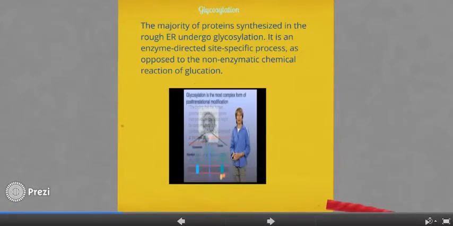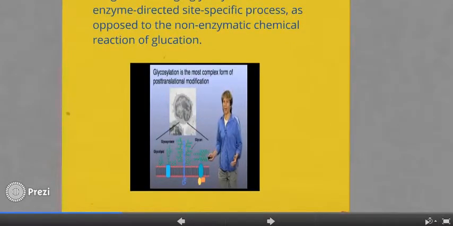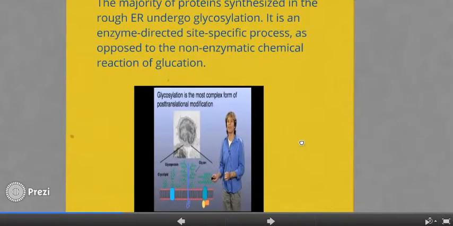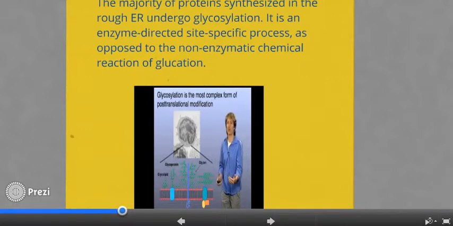Well, it turns out that one of the most complicated of those post-translational modifications is the attachment of sugars to those proteins. And that's the process that we call glycosylation. And by the way, you'll see that prefix glyco again and again and again throughout these lectures. That's the Greek prefix for sugar.